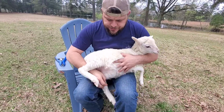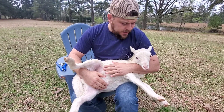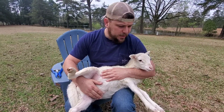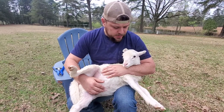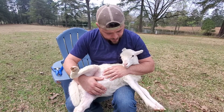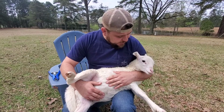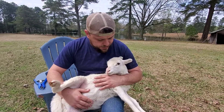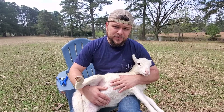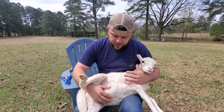The reason we like to band our sheep, our lambs here, is that I'll keep these guys until they are probably a year or so old. And if they're not banded, they'll be able to breed their mothers, as we tend to let them stay together. There's a lot less to worry about if they can all hang out together instead of keeping them all separate. So banding them makes sure they can't breed back their mothers or their sisters. And also a lot of people say the meat tastes better, so if someone buys this guy at auction for slaughter, it'd be a better tasting cut of meat.